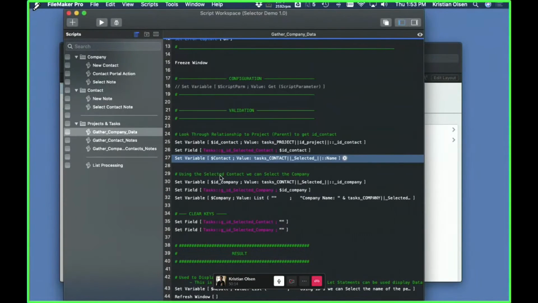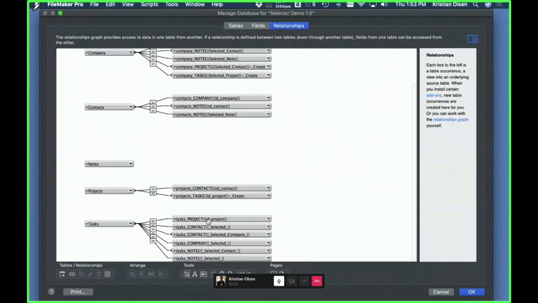So come back over here. Now, using Art's record, I'm going to grab his company ID. Let's go back to Manage Database and look at this real quick. I'm really trying to go slow, because though I don't think this is necessarily the hardest thing, it can take a little while to grasp.